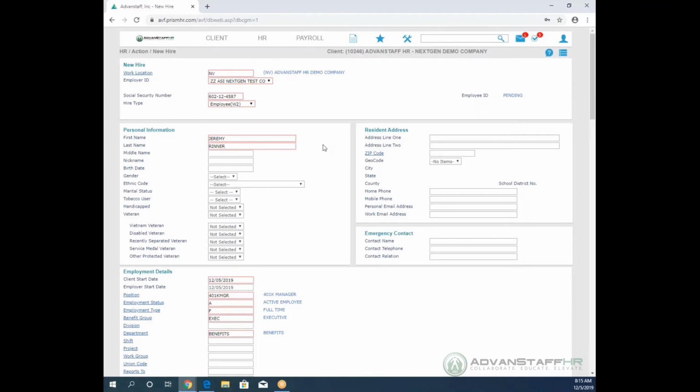Now, just as something to keep in mind, there is one field that is not highlighted in red, and it's because it's not mandatory. But if you do get a hold of their personal email, go ahead and list it in here. So when you save it, what's going to happen is the employee will be shot an email, and in that email we'll give them instructions on how to get to the employee portal so they can fill out their next gen information.